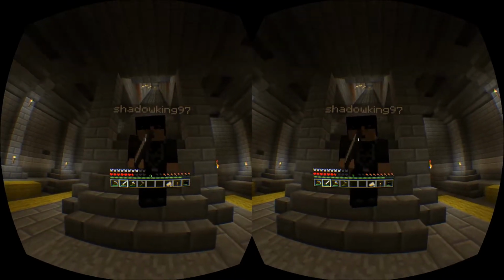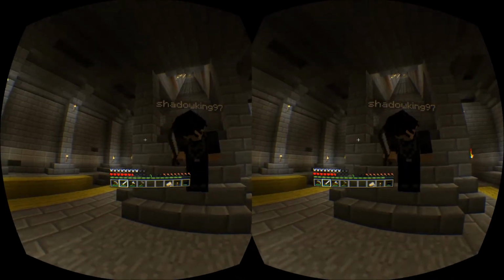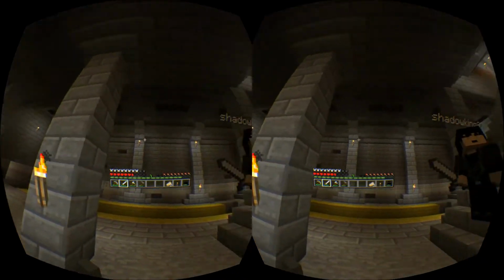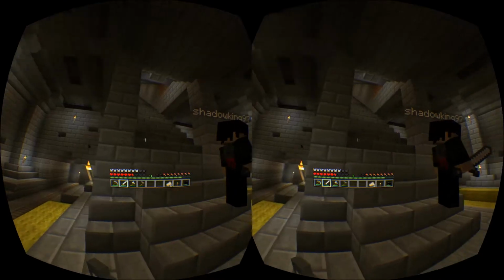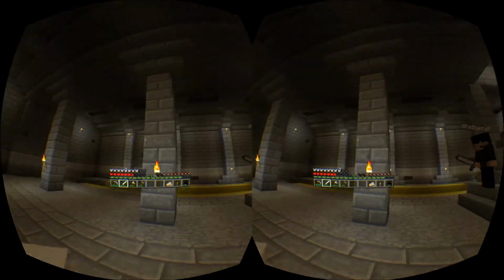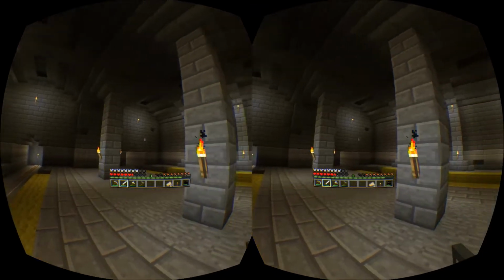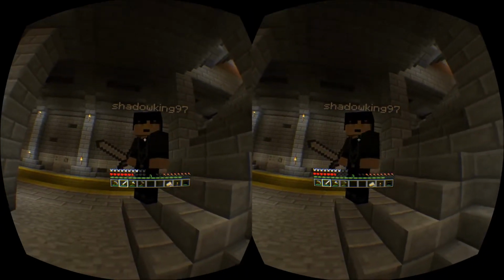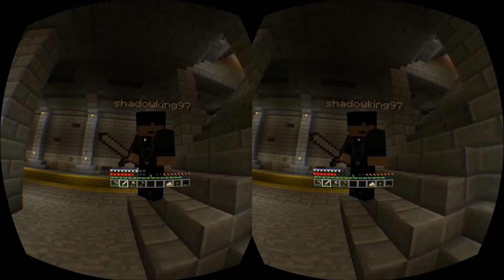So, as you can see, Shadow's standing right in front of me, and he's going to show us a few things. First of all, we've already seen this room that looks spectacular with the Oculus Rift on, because it's very 3D, so you get that whole open room feel to it. I love it.